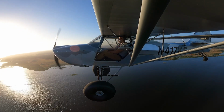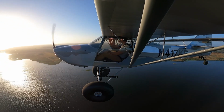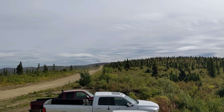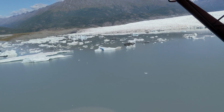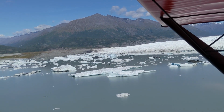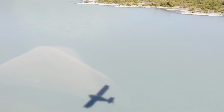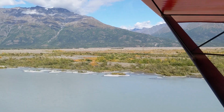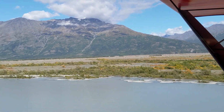One, if you want a plane like this, a STOL or bush plane. I was spending a lot of time in Alaska when I put a deposit on this, and we were in the bush all the time, in and out with helicopters. So I spent some time in the bush with some Super Cubs as well, and I was like, this is the most fun way to fly an airplane, and it's the coolest way to see the Alaskan backcountry. In Idaho, there's all sorts of cool stuff to go out and see. So I was like, I want a plane that can go out and do that.